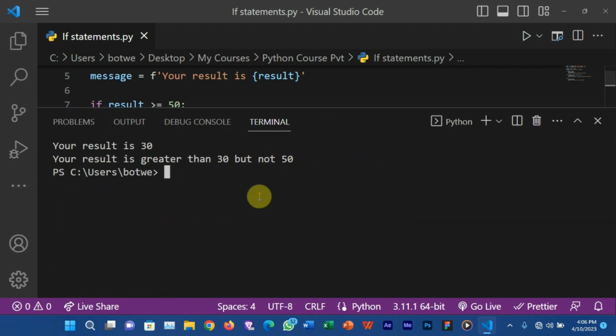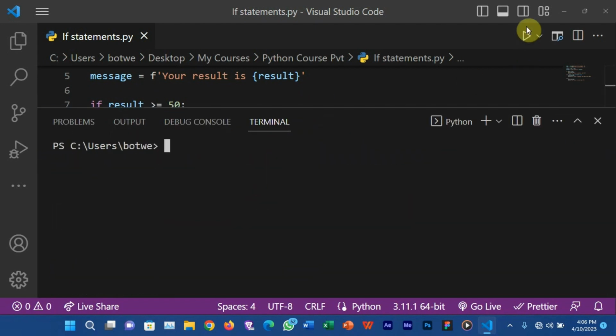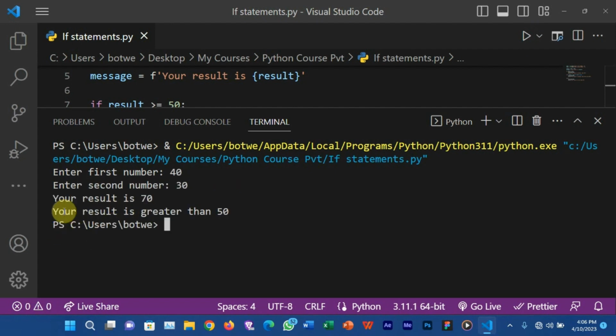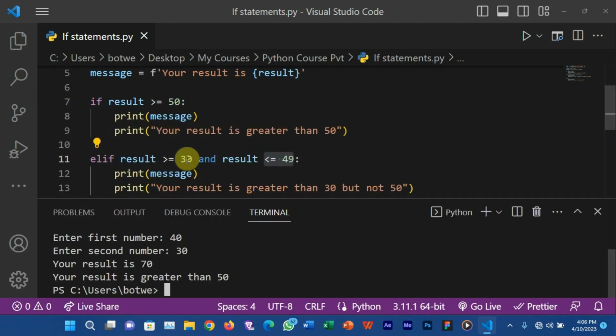Let me enter a value which is more than 30. So here, let me just do 40 and then let's say 30. So it will move to this, your result is greater than 50, because here we said the result should be greater than or equal to 30, and the result should be less than or equal to 50. But the result is greater than 30, so this command is false.